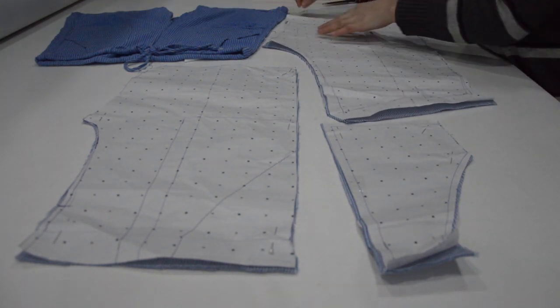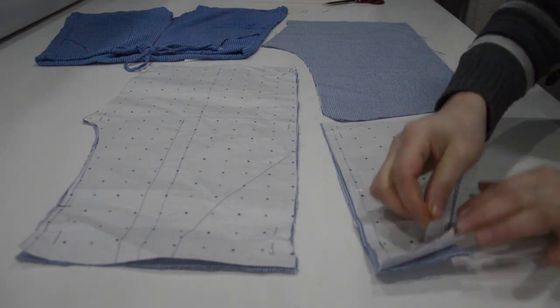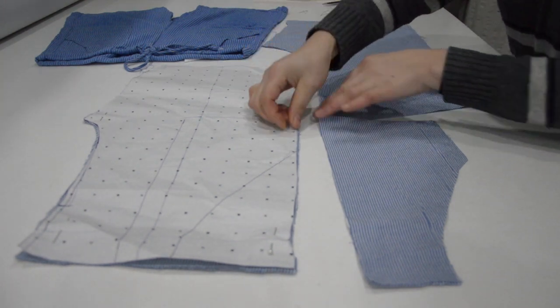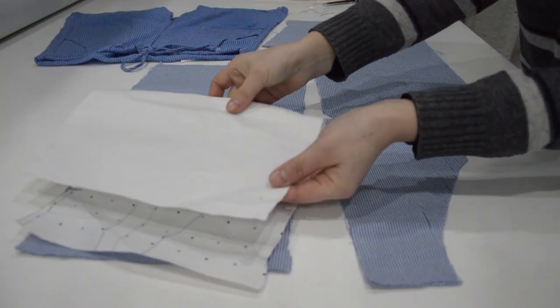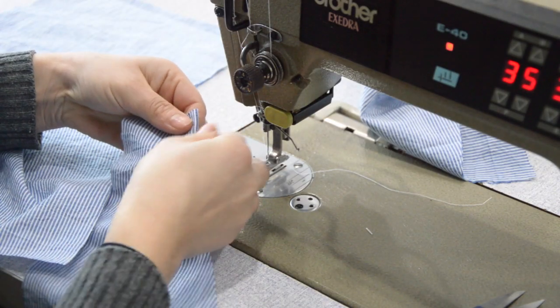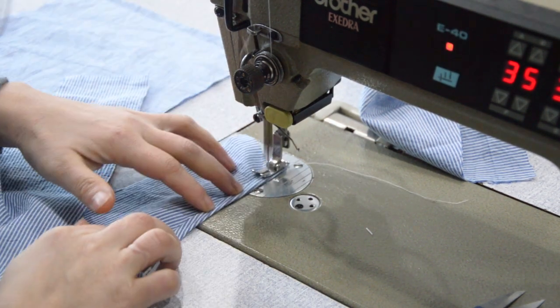In this video, I'll demonstrate how to make a pair of pyjama shorts from scratch. Start by making fabric cutouts from your patterns. Prepare the exterior pockets and stitch them on the front of the shorts.